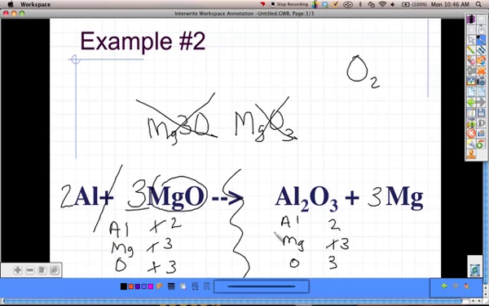Yeah, so I had 3 oxygens on my product side, and I needed 3 oxygens on my reactant side. The only place that I have an oxygen is in my magnesium oxide compound, so I have to put a 3 as a coefficient in front of that whole thing, which changes my oxygen to what I needed it to be. It also, as a result, changed my magnesium, so I had to write that that changed to a 3, which was an easy fix because on the other side, the product side, I could just put a 3 in front of the magnesium that was on its own, and then it would be balanced.